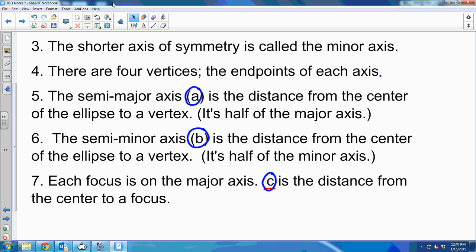C is the distance from the center of the ellipse to a focus. You need to know C as well. We also have tons of expressions we came up with for how to find the vertices and the foci. And we know that C squared equals A squared minus B squared. All of those things are coming into one thing today, learning target 8.